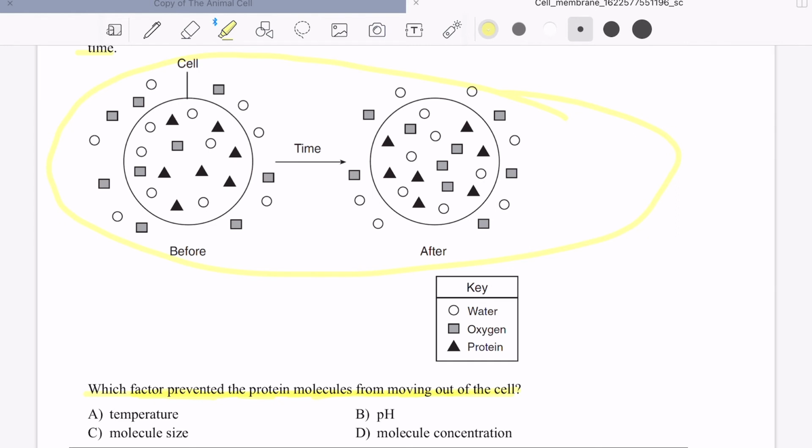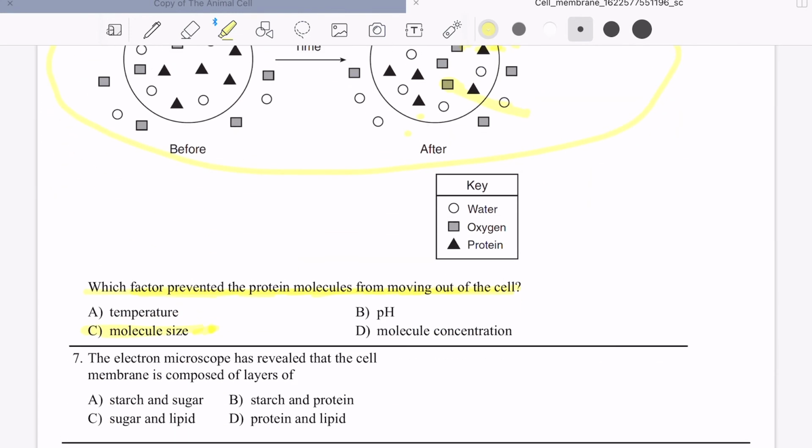When we do the diffusion through a membrane lab, you're going to learn that it's about the size. If the molecule is too large to pass through, it will not pass through, no matter what. It won't pass through a protein channel. It won't pass through the mosaic model, the phospholipid bilayer. It just won't do it because it's too large in size. If it's small enough, it can go through. So size is an important factor as to why these molecules are able to pass through the membrane.